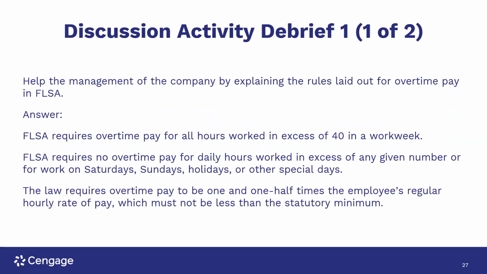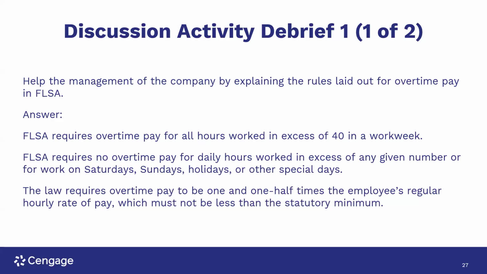So the rules that apply to this company: overtime pay is required for all hours worked in excess of 40 hours per week. However, it's over 40 hours in a work week, and there are no specific requirements for Saturdays, Sundays, holidays, or other special days, assuming that the employees have not hit 40 hours per week.